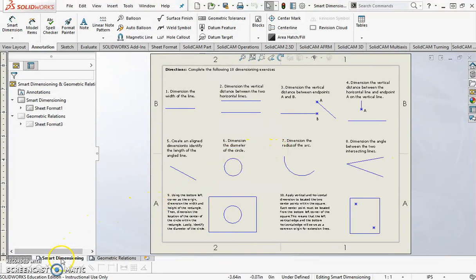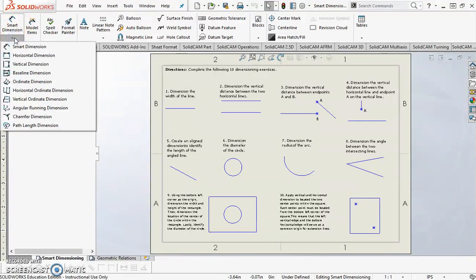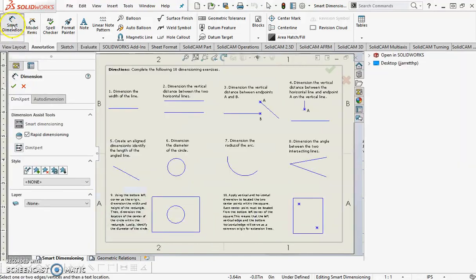So we need to be on our first tab, which is the Smart Dimensioning tab. And up here, you'll find a whole bunch of different tabs. Okay, the Annotation tab, which means to add a note or label, is the tab we want to be on. The Smart Dimension button is up here in the top left. You'll notice underneath the Smart Dimension button, there is a whole bunch of different options that you can choose. But just the normal Smart Dimension button itself does all of these at the same time. So we are not going to change tools at all. We're just going to be on this one.